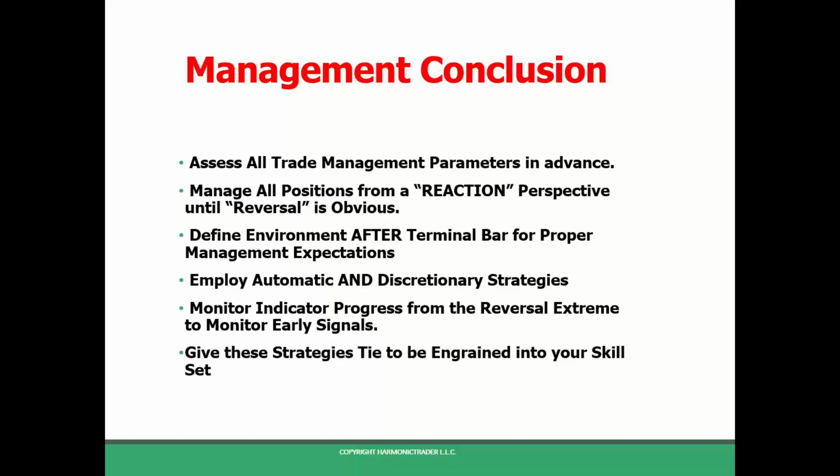And if we're satisfied with our risk reward parameters, that's going to build a lot of confidence in being able to stay in the position. The other thing, from a harmonic pattern perspective, we utilize that reaction perspective until the reversal is obvious. And as I said before, we'll manage the reversal. We'll trade the reaction, and a lot of it depends on the environment. As I said, give me evidence of RSI BAM and some of the other strategies we said that help to boost what the pattern is telling us.